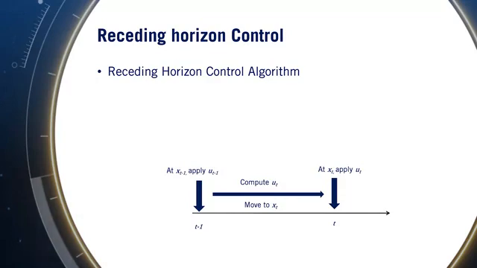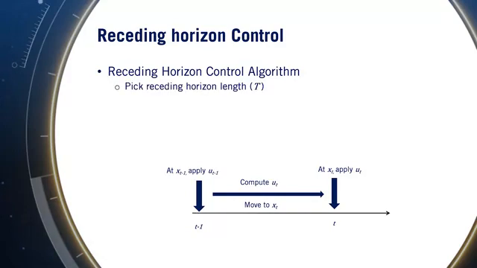Receding horizon control solves a fixed size optimization at each time step, which identifies optimal control inputs to apply from the current time to the end of the horizon, based on the objectives, constraints, and current state of the vehicle. One issue that arises in implementation, however, is that because optimization can take some amount of time, the state of the vehicle when starting the optimization will be different from the state of the vehicle when completing the optimization. As a result, we must use a predicted state in the optimization for the time at which the control input will actually be applied. Let's step through the process and clarify the notation needed.